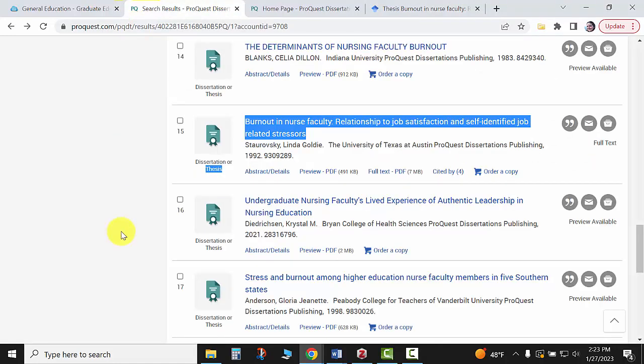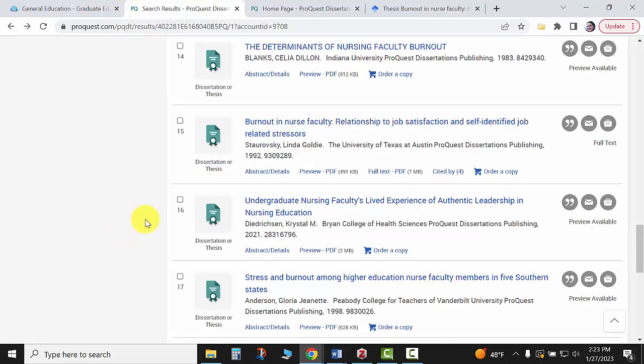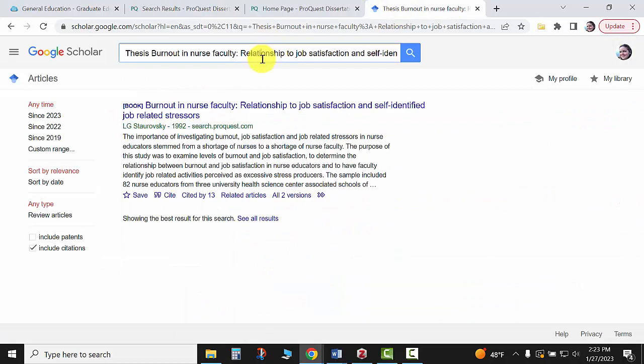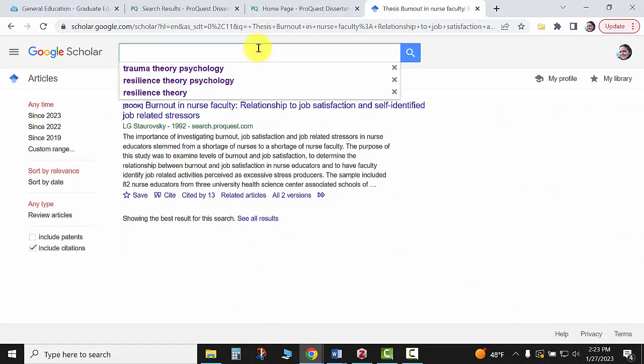So you're starting your search from over here in ProQuest dissertations and theses. You are hopefully finding things that we already have full text access to. If not, you are hopefully finding things that Google Scholar will give you access to, like this one that only had a preview. If you are really striking out and not finding what you want, you can kind of force Google Scholar to show you dissertations.